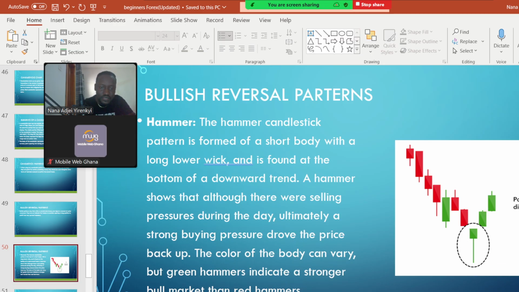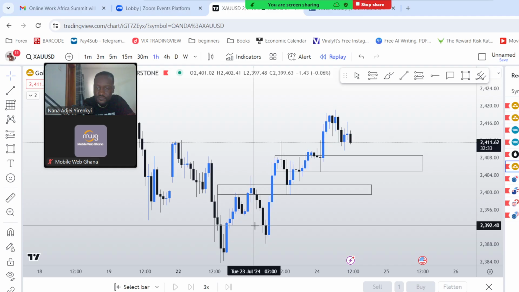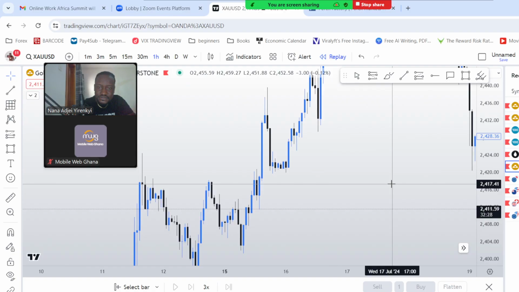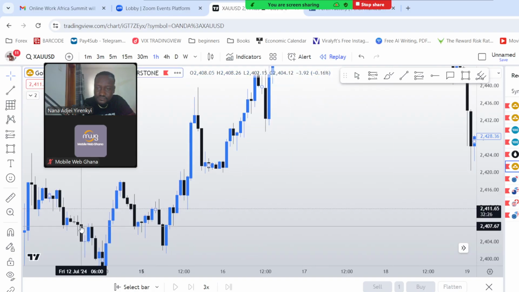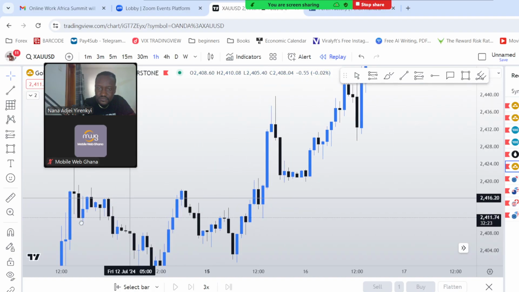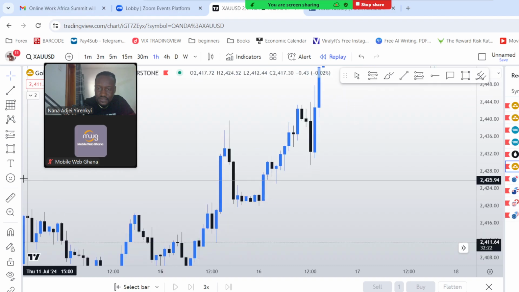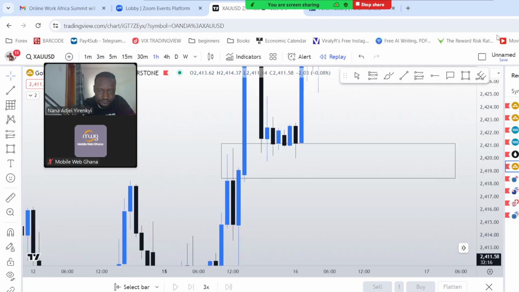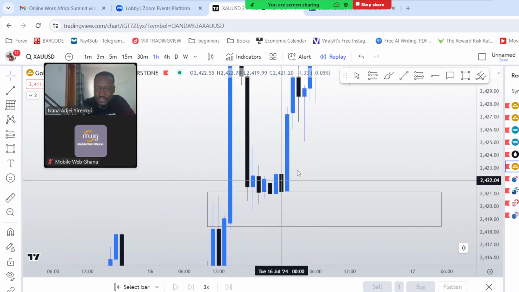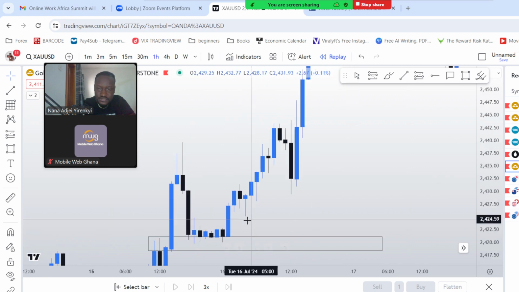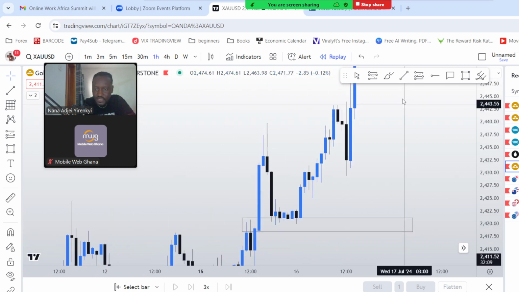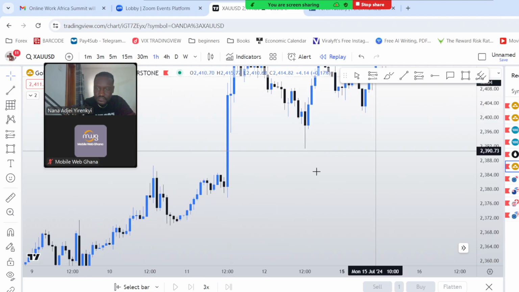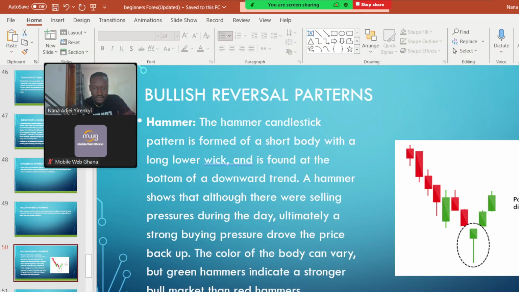When you look at the chart, you can see certain hammer candlestick patterns that have been formed along the way. You can see there's one hammer candle that has been formed over here. Right after the hammer candle was formed, you see the bullish reaction, price pushing all the way to the upside. You can have other hammer patterns as we continue to monitor the candlestick chart.